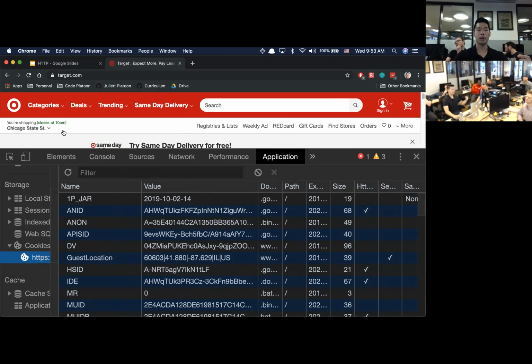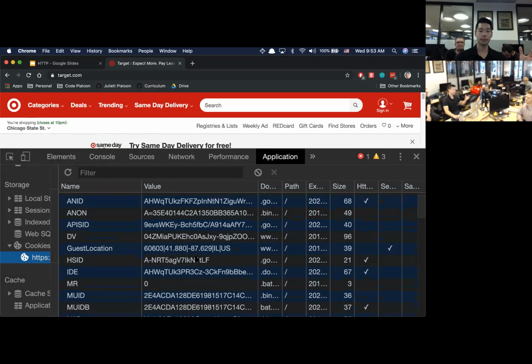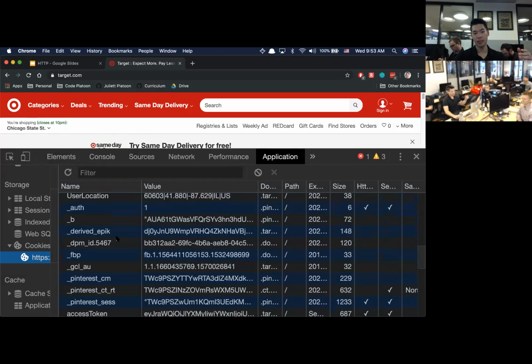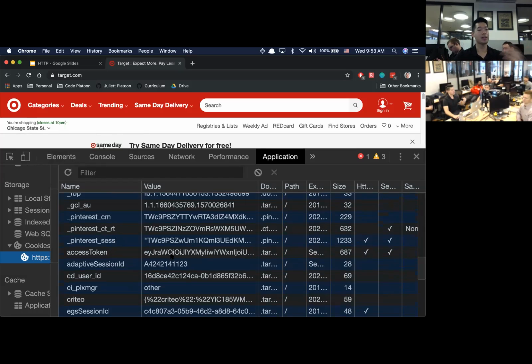So if it says, hey, you're shopping here at Chicago State Street, that's how they can set that for you and make subsequent requests a little bit easier. When I send over a future request, it always knows that I'm here at 60603 at this particular lat and long. Thus, it automatically merges me into Chicago State Street as my particular home store. What else? Access token, maybe that's an example. If I log in, maybe there's another token that's saved over here that's nonsensical, and I send it over to them. Information about what we looked at, yeah, this is typically for Target.